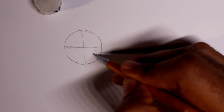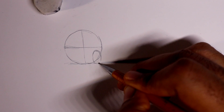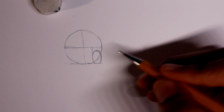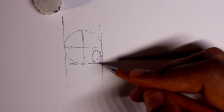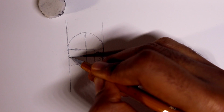And then I'm going to have a simple shape hitting the bottom of the circle. And that's just going to let me know where the ear is going to be. Because if we're going to be seeing the character from a 3/4 view, we're only going to be seeing one ear. Then I have these lines on the side. Again, just to keep things in order, they will come in handy as you will see. With the ear, it's only going halfway in that box, that square at the bottom right.